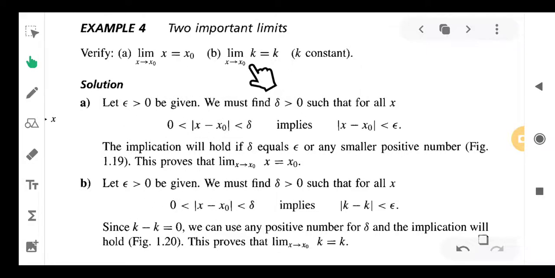Now in the case of f of x equal to k, meaning you are finding the limit of a constant, that's always the constant itself. So given epsilon greater than 0, what is the value of delta? What is f of x here? It is k. So k minus limit, which is also k, gives k minus k, which is always 0. 0 less than epsilon is always true, because epsilon is greater than 0. Therefore, for any positive delta this implication will be true. So here the limit is always k, and in the previous case the limit is always the point selected, which is x0. So those are the first two theorems you have to remember.